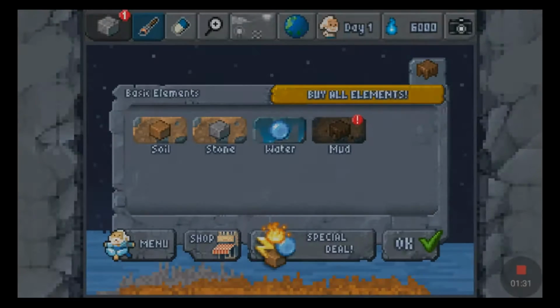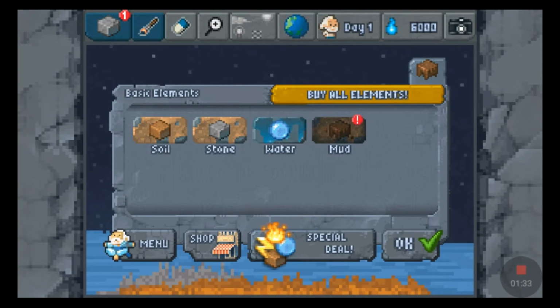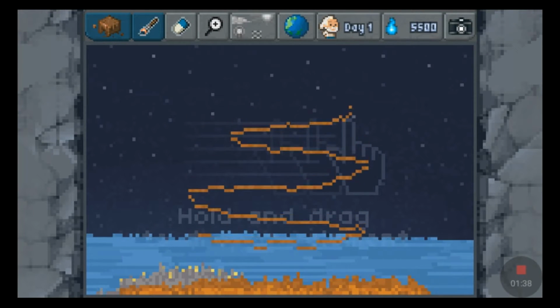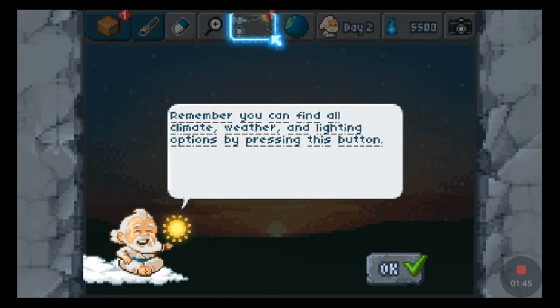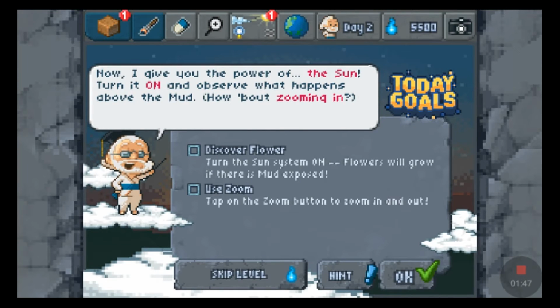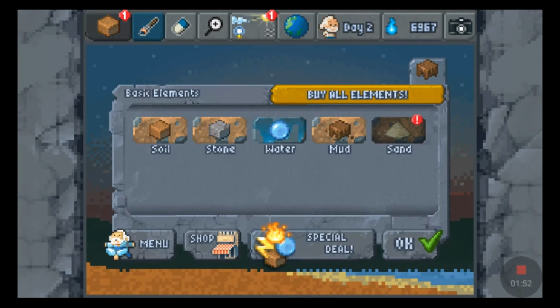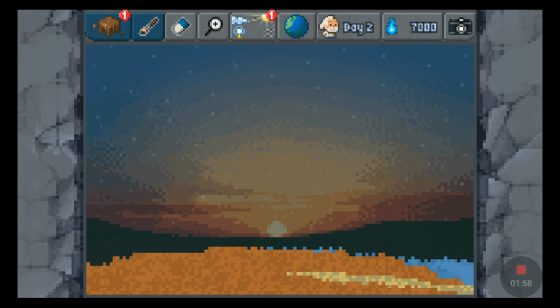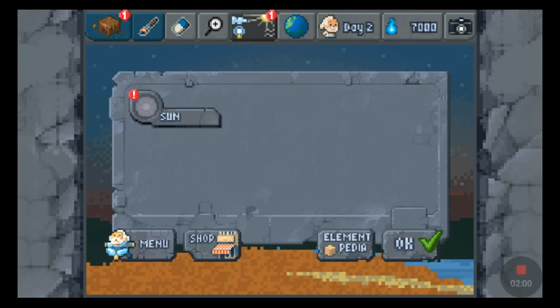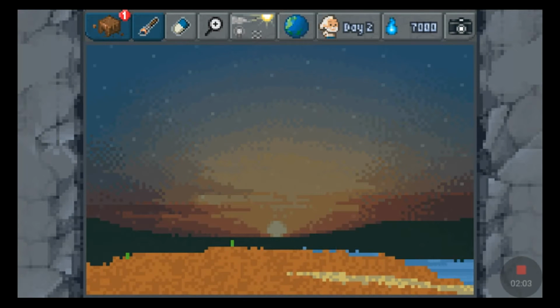Alright. Alright, let's buy it. Yeah, let's. Oh, wait! Never mind, I'm making sand! That's what I want to stay too. Turn the sun system on. If there's mud, explode. Zoom in and out. Okay, so we got mud. Let's add some more here, just because, and let's turn it on. Hey, plants! Woo!